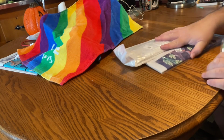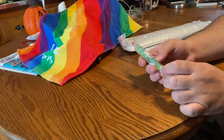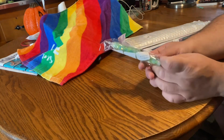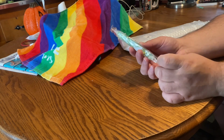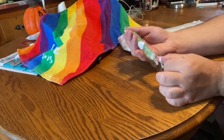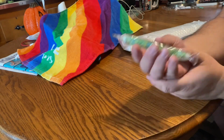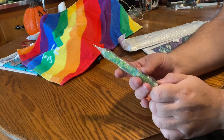Before I get to the dime paintings, I have to admit, I can't stop myself from getting these dime painting pens. So here we have a dime painting pen. They have a lot, basically most of these budget friendlies. They now have about a couple handfuls of diamond painting pens, all very affordable, under $10 usually, I believe. I don't think I've ever seen them more than that. And they're really pretty. So it's better than the standard toolkit pen.